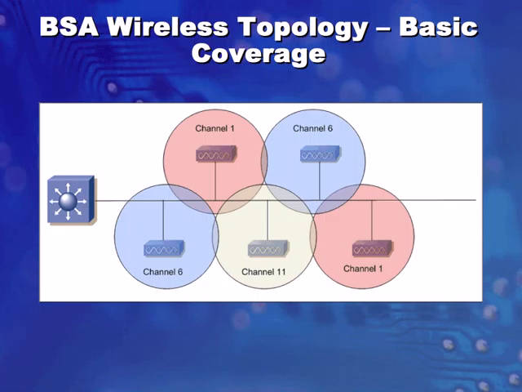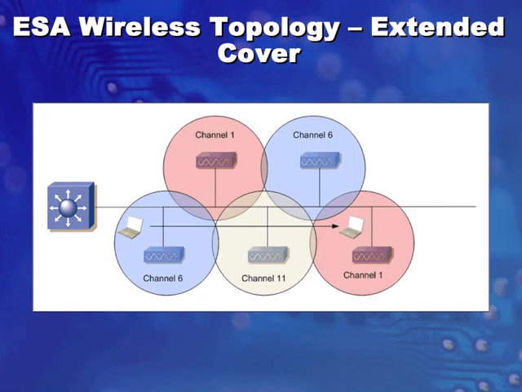The interesting thing comes when we have too many clients associated to this access point, or the range of this access point isn't enough to cover the area that we want to cover, in which case we have to switch to an extended wireless access coverage area by putting in another access point. In this case, what we're showing is we're adding channel 11, which is a non-overlapping channel here. We've got some overlap between the two cells, but because they're talking on different channels, as a client was roaming from one wireless cell to the other wireless cell, as it went from one to the other, it would realize it has a better signal with one access point versus the other and would switch over.